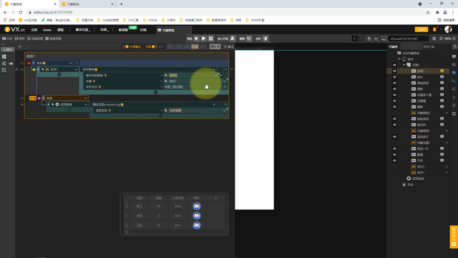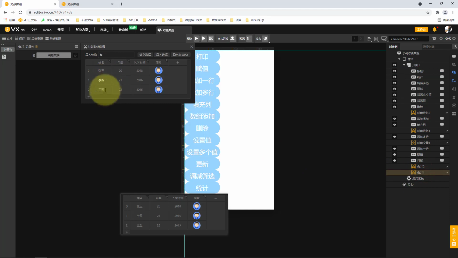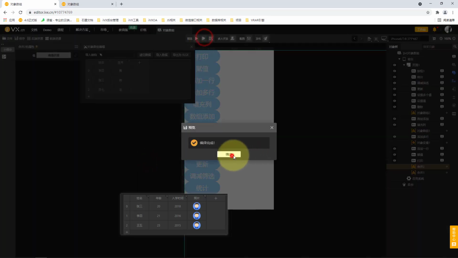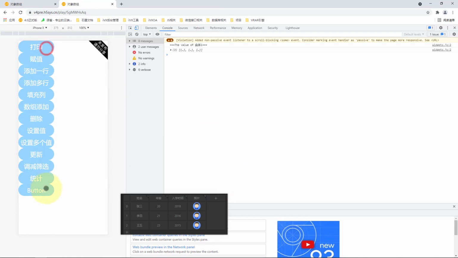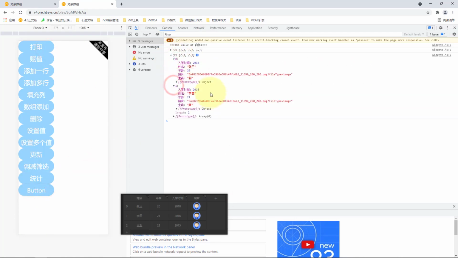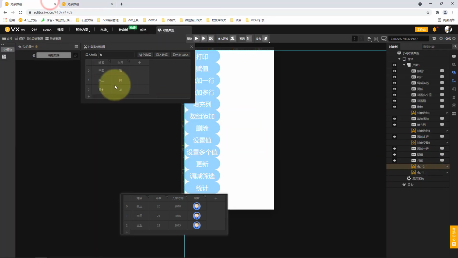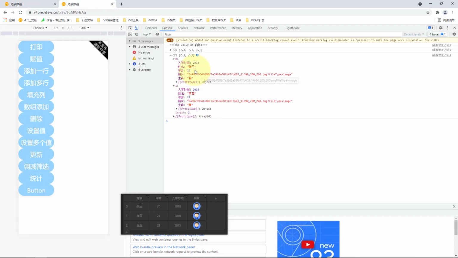In the same way, if we take a union, we can see its effect. At the beginning, it was 3, right? Then when we take the union, you see, it becomes 4. Why? Zhongsan, Lisi, Wang Wu, including Tianqi. Tianqi, who has no information, has also come out. This is the result of the union. So these are the 4 ways to merge. Generally speaking, if the 2 structures are almost identical, we can use the default left union.